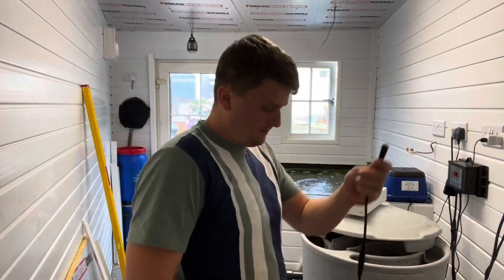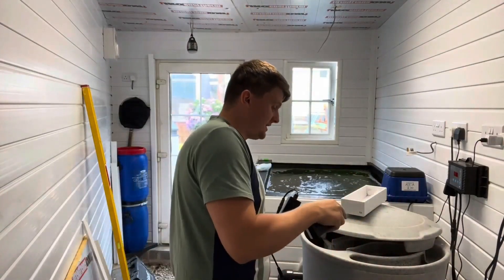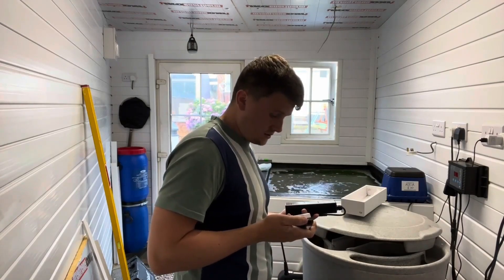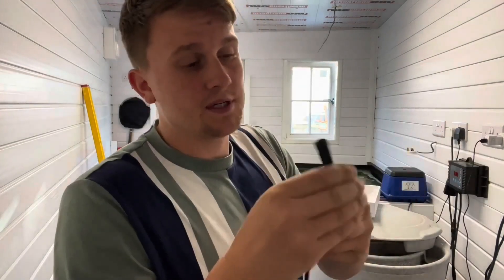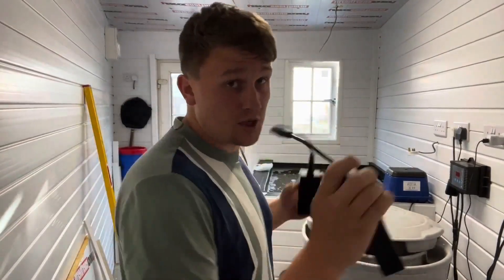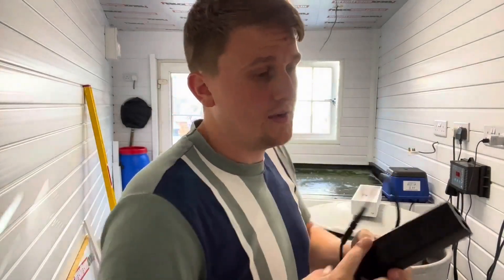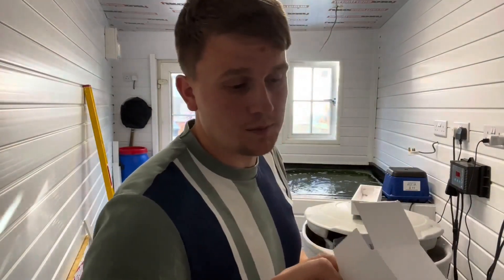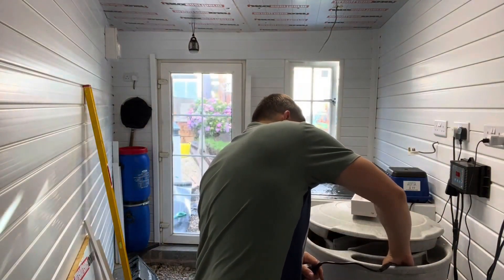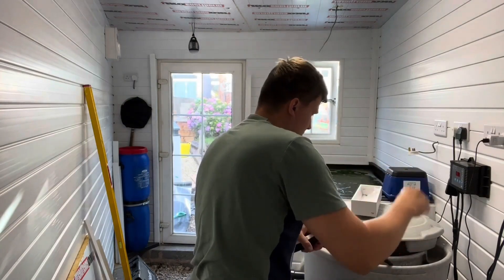My plan with this one is I'm going to put it on the inside of the easy pod for now and check how it goes. It literally is just adapters that screw in - quite simple. I'm just going to drop that in now into the easy pod. It's got your little suction cups on the back. Inside the little box it comes with magnets as well, but I'm just going to go with the suction cup for now. Place that in, obviously fully submerging it in the water.